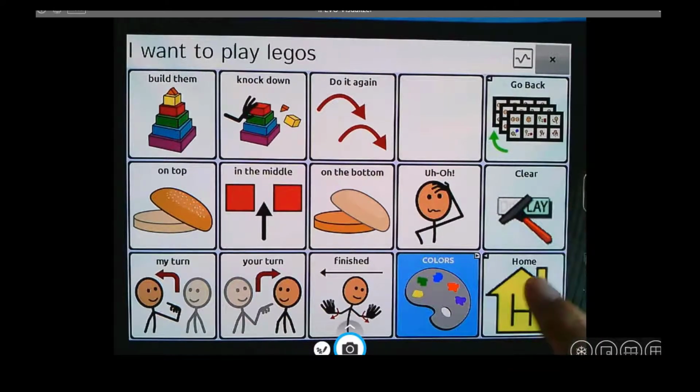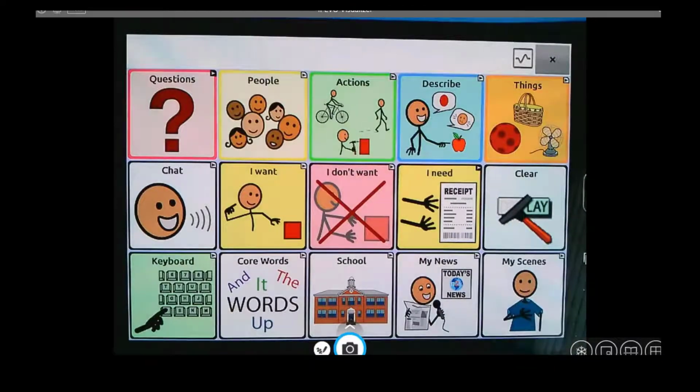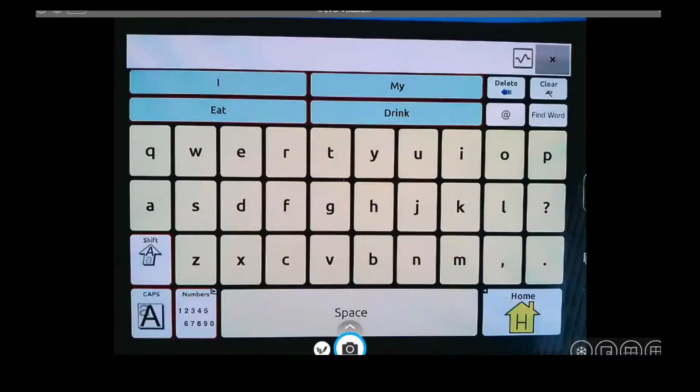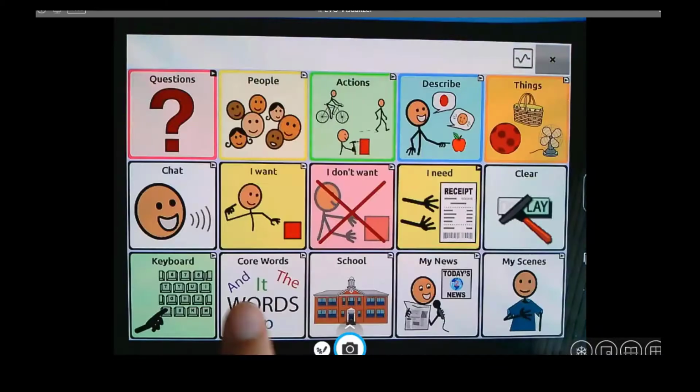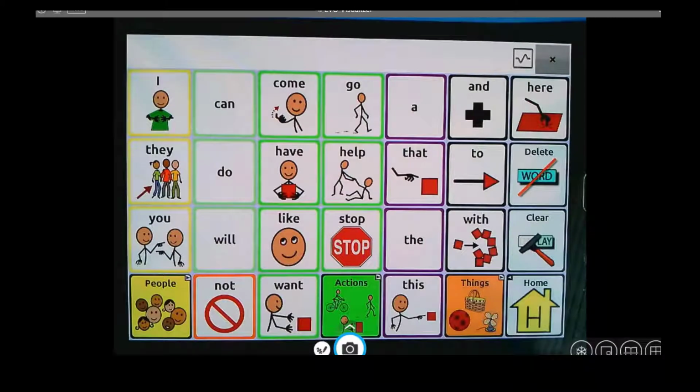Now on the right-hand side, you're always going to see these navigation buttons such as go back, clear, and home. Again, thinking about operational competencies, how to make that pretty simple. Now, if we go back to our bucket analogy, you can see that on the bottom row, there are different options. So not only do I have my phrase-based communication, but I also have a keyboard. So if I want to work on that, we have it in a QWERTY setup. And I also have a core word page if I want to start that and build off of that and start to build into some of my core vocabulary.